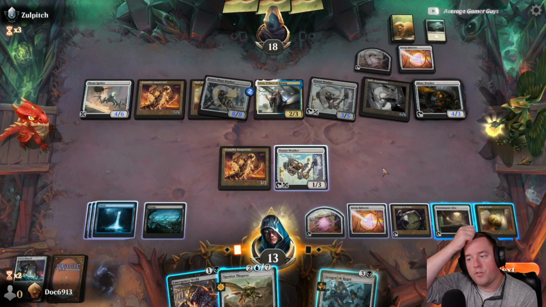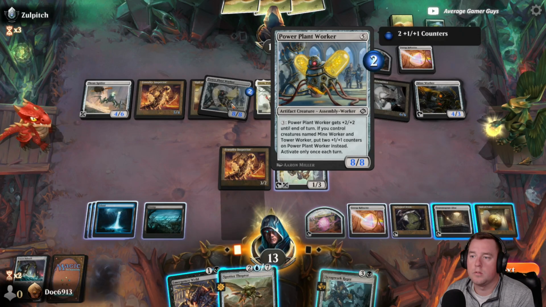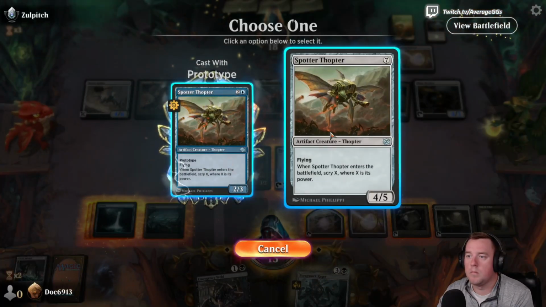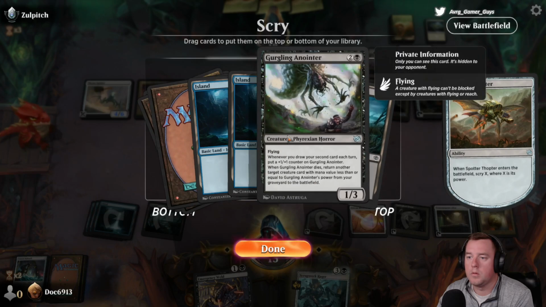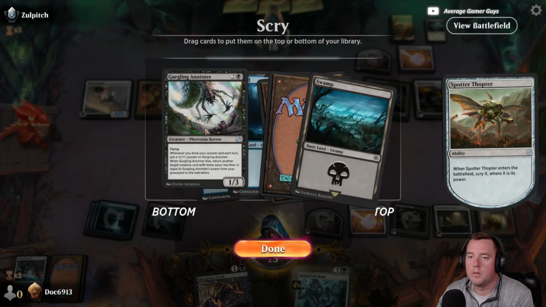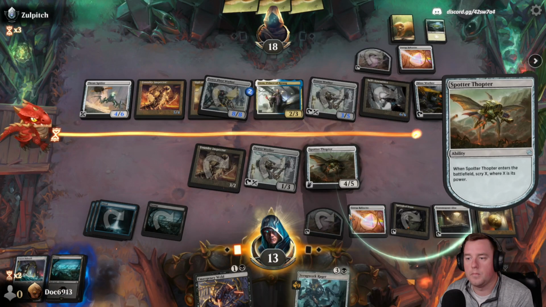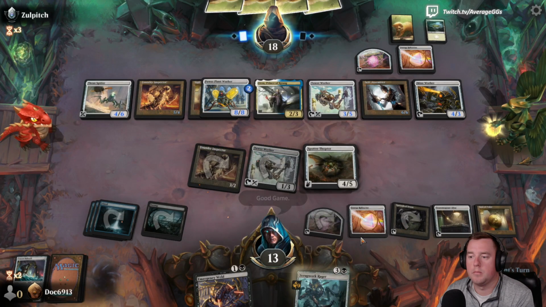So let's see, I've got 4, 5, 6. I think I can play this for full power. Auto pay. I think I'm in a tough spot here. I think I'm just dead. Good game.